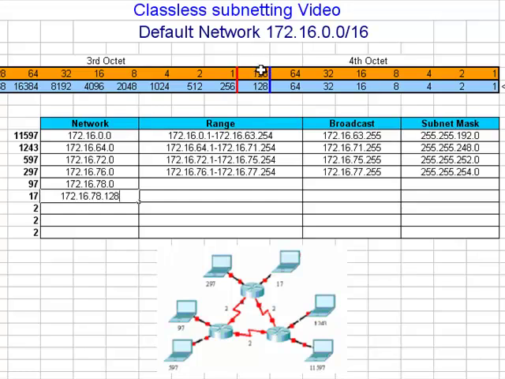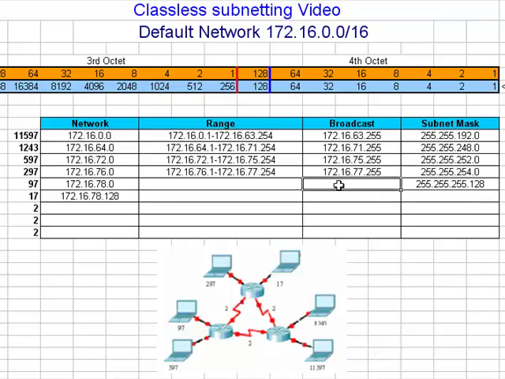So therefore the subnet mask, if the third octet are all network bits, it's exactly the same as the first and the second. So therefore it will be 255.255.255. Now the fourth octet, we have 128, just one bit, so that will be just 128, and that is our subnet mask for this amount of hosts on this given network.